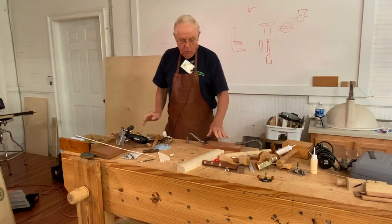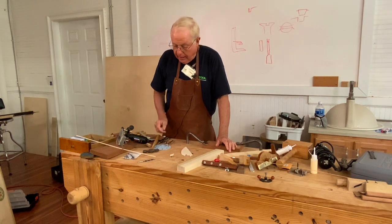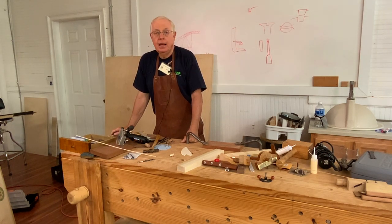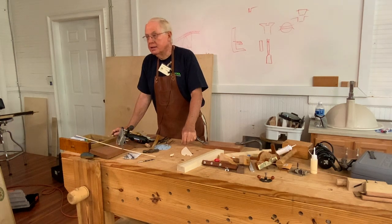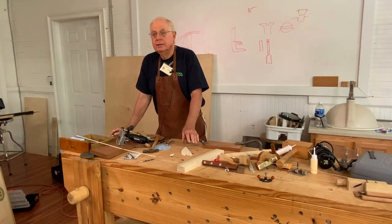We're going to make a keyhole inlay. We mentioned the things you can make them out of: ebony, rosewood, any contrasting wood. Also use piano keys. If you can find any old piano keys, they were either ivory or celluloid, which both work well. The only advice I can tell you is if you do use an old ivory keyhole and somebody asks you, if you show it somewhere like in a museum, what it's made out of, you tell them it's made out of celluloid. Because if you tell them it's made out of ivory, they will immediately tell you to take it out and don't come back with it, or provide provenance where you can prove that that's old ivory.